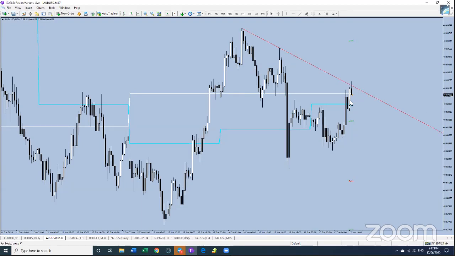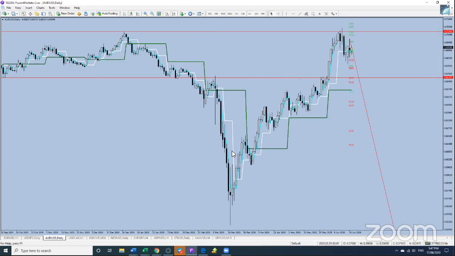This would suit me greatly if we were to just get above this trade line, then come back below it and retest it. Bang, I'm in straight away. The question mark, of course, is the Aussie has been so strong. Is it wise to trade against it? And do I have a real reason to trade against it? Well, yeah, of course I do. There's the big double top sitting there and potentially a lower high. So yeah, why not? And it's overbought, or has been overbought, not currently, but I think there's a far bigger one ahead.